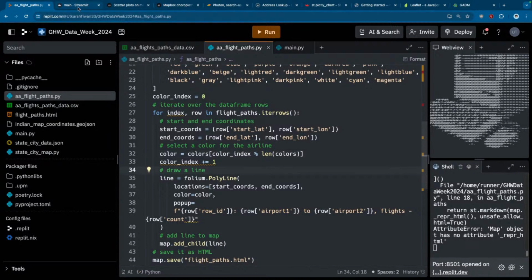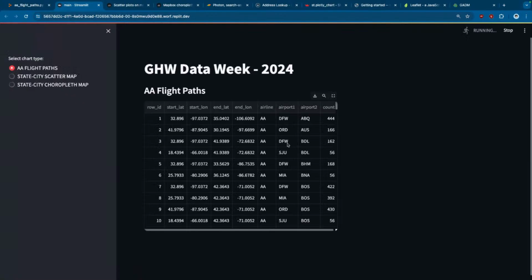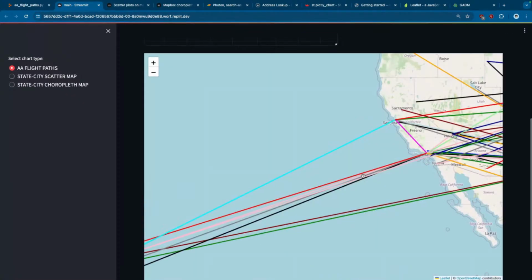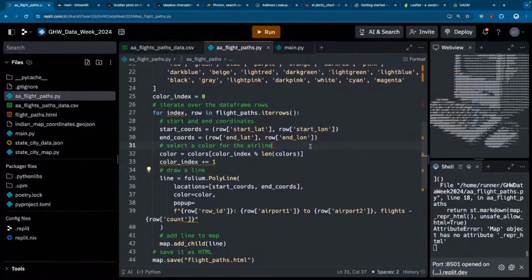So now it will also show the number of flights that are going. 56 flights are flying from here.